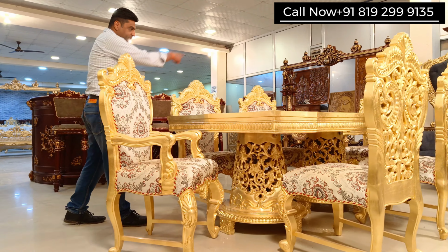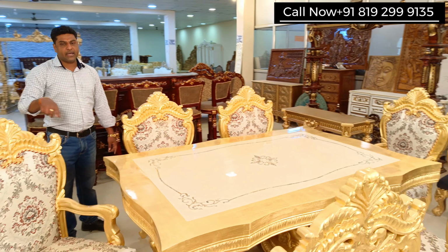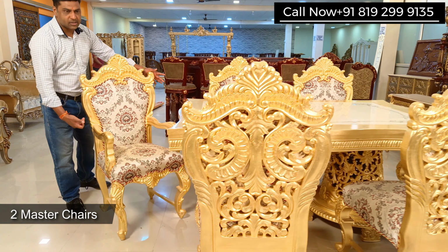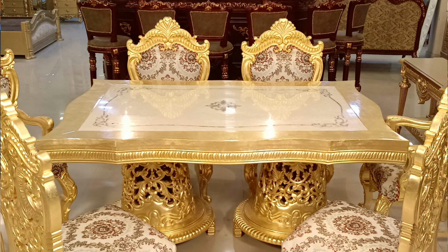The 6-seater size is 6 feet by 4 feet dining top, and the chairs that you see here, we have two master chairs. Master chair is the one with the handles, and four chairs without the handles. So it makes a complete set.